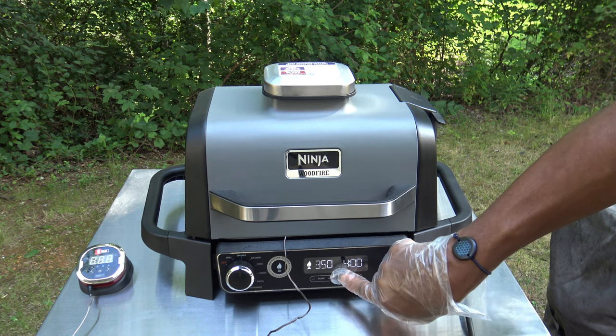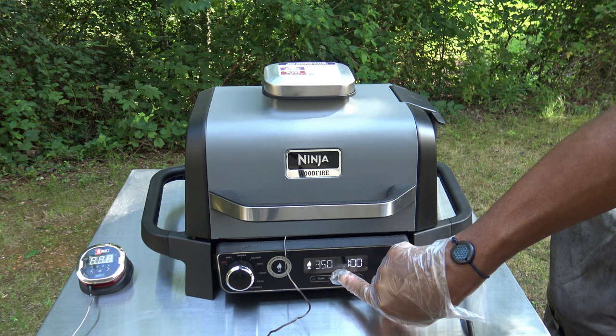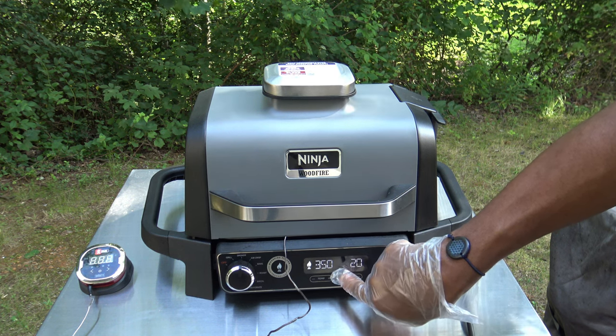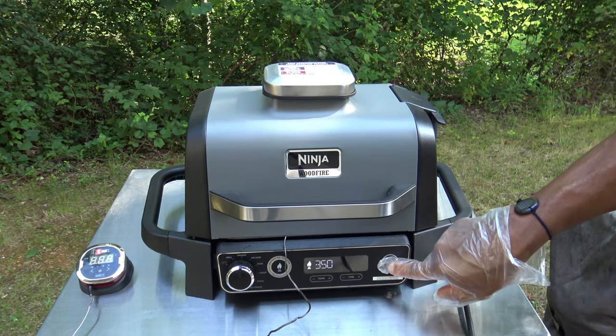All right, and for the cooking time, I'm going to take the cooking time down. This isn't going to take long at all. It might take 10 minutes after the preheat's done, but I'm going to set it for 20. And so I'll go ahead and hit start.